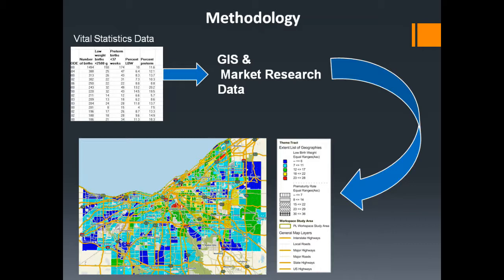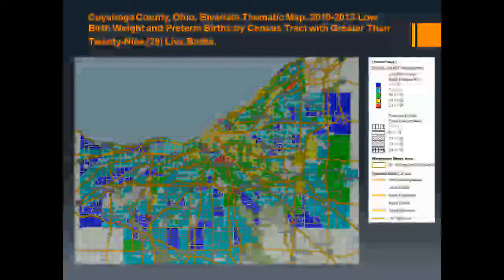I didn't do it by zip code. Census tracts, for those of you who may not know, define regions of land that have between 1,500 and 8,000 people, with the optimal size of 4,000. The reason we talk about census tracts is because you can compare one census tract to another, as opposed to zip codes, which are only designed for the efficient delivery of mail.